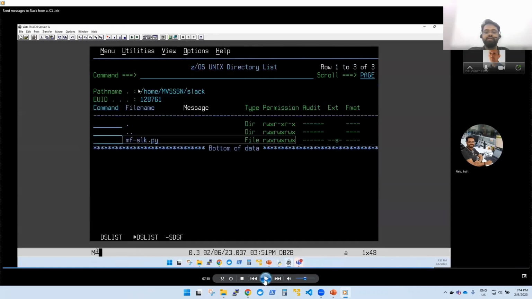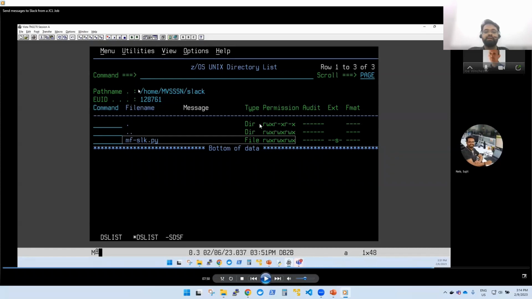Here you can see read, write, and execute. The first group is for user, second is for group, and third is for others. So here my file has read, write, and execute access for all those members.